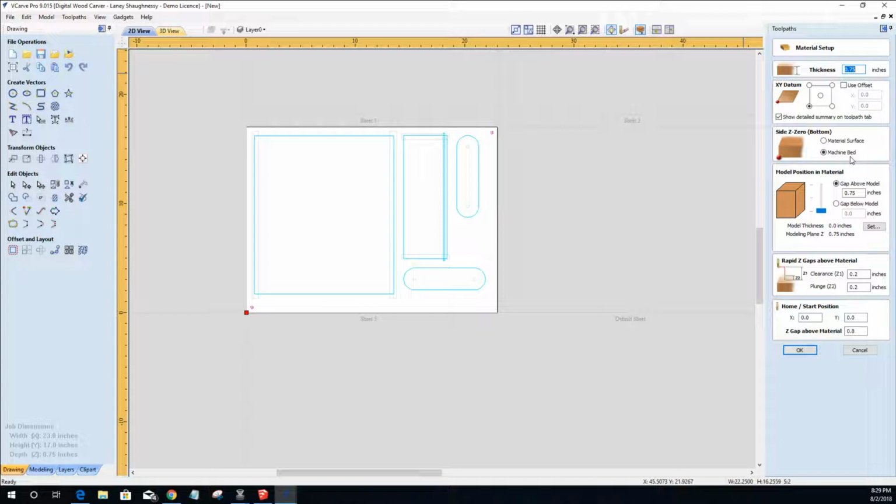The wasteboard itself is my 0. I'm going to be touching off on my wasteboard, not the top of my boards. And so because the wasteboard is my 0, for these cuts, this 3/4 inch sheet of material, because that's what my project's set up for, is 3/4 of an inch.